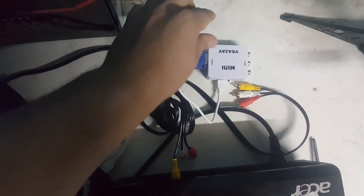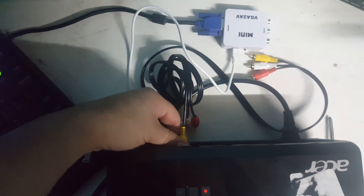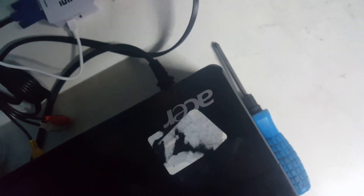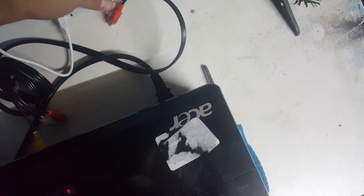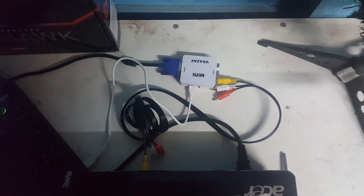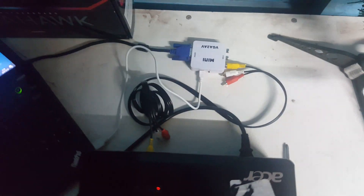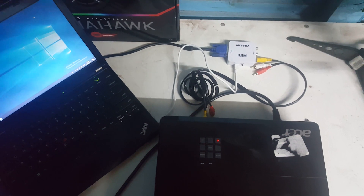So here I have things set up. I have the little converter box right here, and it runs with a VGA cable into my laptop. The projector's AV port is right here, and I'm plugging this AV cable into the little box. I'm not going to be testing the audio because that's basically just a pass-through as far as I understand. I also have the USB cable plugged into my laptop just for power. It doesn't have an indicator light or anything to tell you it's on, but that's the basic setup right there.